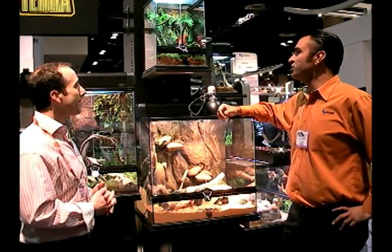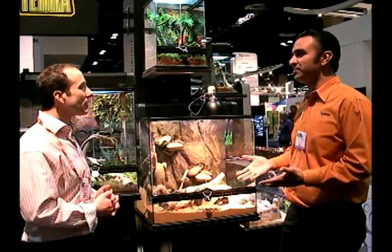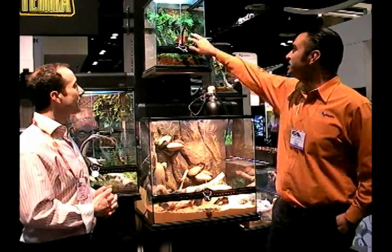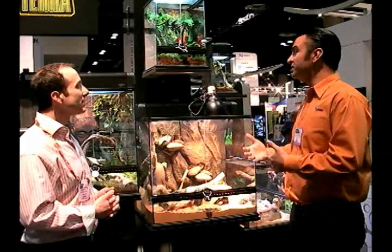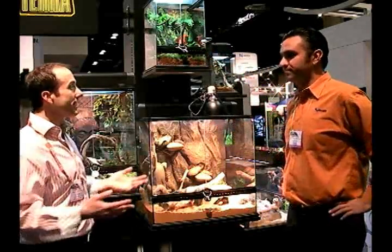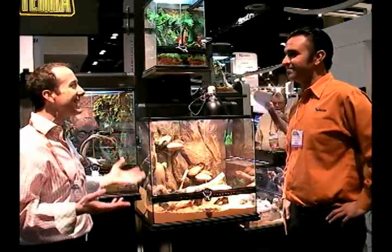Yeah, absolutely. You could stick with pygmy chameleons. There are a lot of pygmy chameleon enthusiasts, which is definitely a particular sect in the reptile community. Sure. You can use something like this, and I would probably suggest maybe one or a pair in something this size. As you can see, with some of the vines and plants, it's an environment that's suited for slower moving species. Or again, we have some baby crested geckos in here, so it can work as a rearing tank as well. A rearing tank, sure. And we've even put stuff like garter snakes and things like that in there, and small colubrids, scarlet king snakes, things like that.